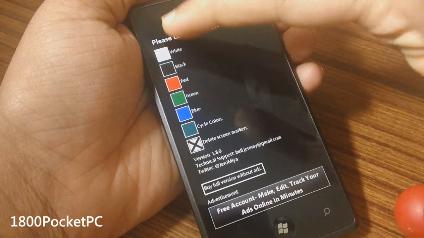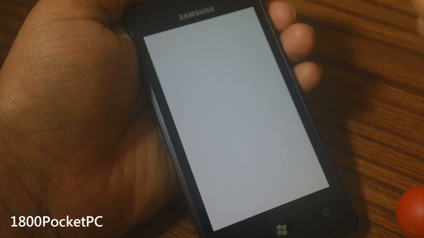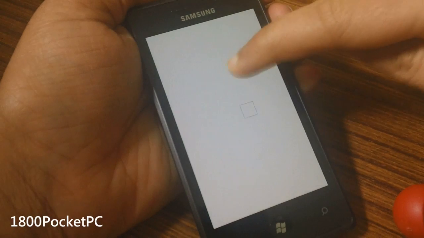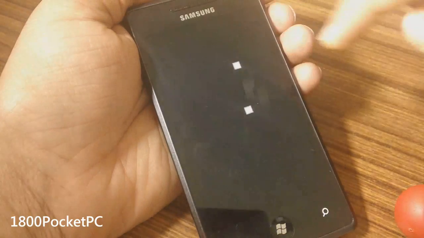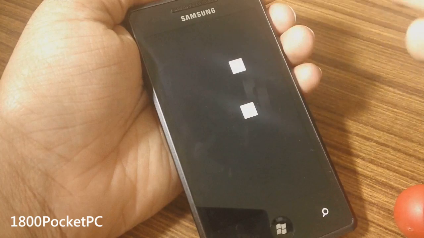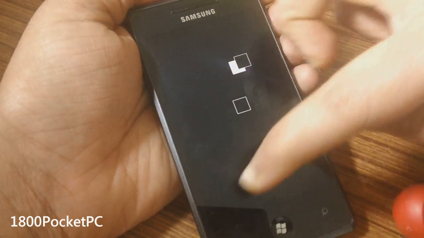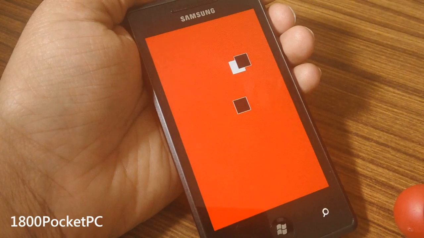And what you get to do is you can switch the color of your screen and check for dead pixels. And if you find something, you can click on the screen and you'll mark those spots, so it's easier for you to figure out where those pixels are, and if they're actually dead, you can mark it. So when it comes to the next color, you can see which one it is.